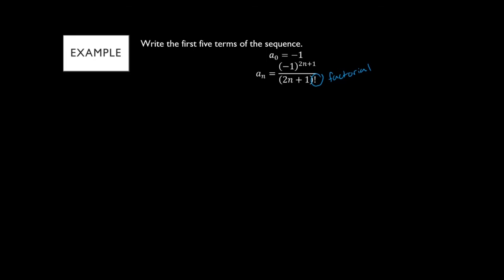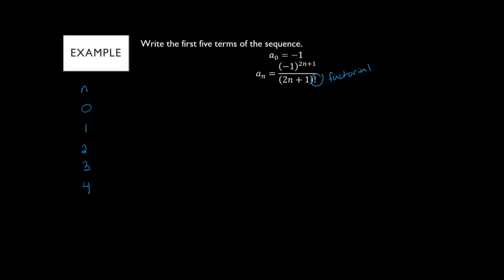So we're going to write the first 5 terms of this sequence. This one is not necessarily recursive because we're back to the n, but it's just more complicated because we have this factorial thing. So back to n, I'm going to label my n's, and our first term starts at 0. So we're going to be counting from 0 instead of 1 here when we're doing the first 5 terms. That means in order to have 5 terms, I'm going from 0 to 4.